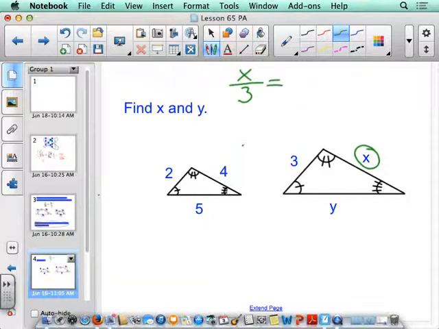Now, I need x's cousin. Grant says 4 is x's cousin. Do you agree with that? Does it correspond with it and line up with it? Yes. So we can take this value of 4 because it's related to x as a cousin and put it over here. Now, is x's cousin's wife related to x? No. Only by marriage, but not by blood. It's got to be a blood relative, okay?